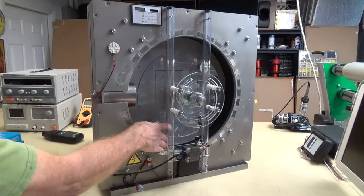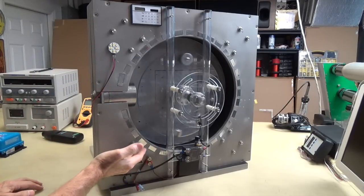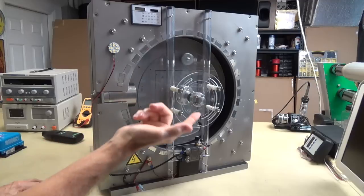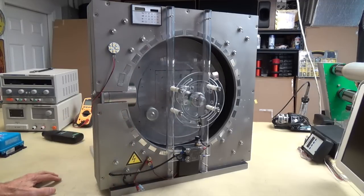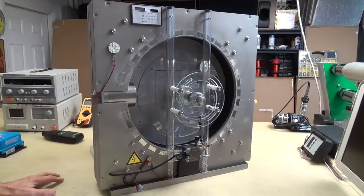But check this out. I'm just gonna give it a little flip, and then watch this at the last. Or maybe I pushed it too hard. Boom! You see how bright it gets? Right there. Here it comes. That brightness. And look at the rotation. Now it's going to bounce between the poles. If you can get your machine to bounce between the poles, you know that you've really got something that you can work with. It's an indication that you're really going to have some torque out of this thing. And this thing has massive torque.